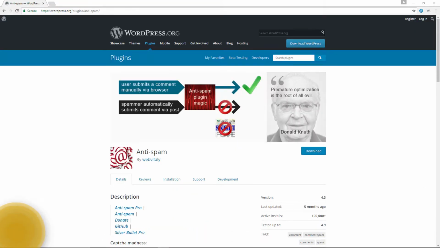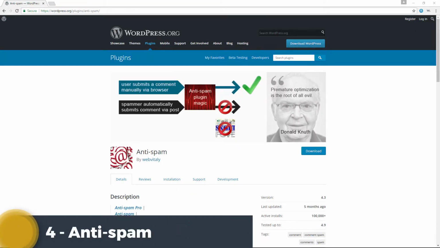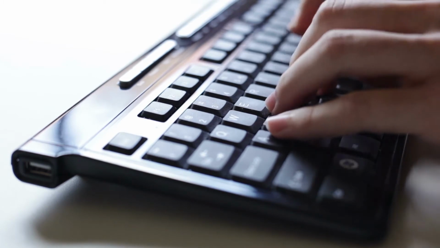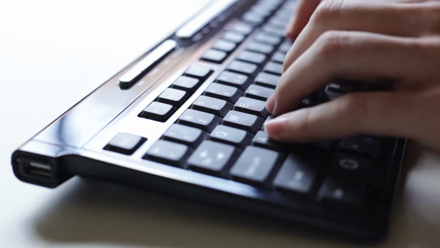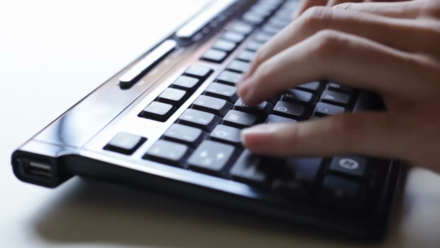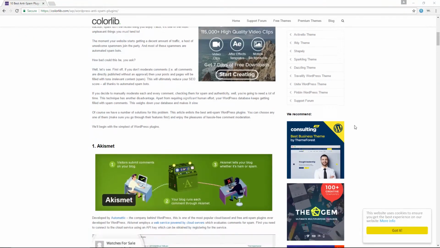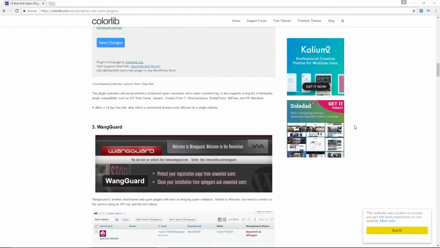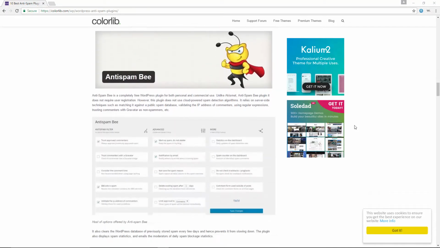The next plugin on our list is the Antispam plugin, which is without question one of the essential WordPress plugins for every blogger. Now, one of the occupational hazards of being a blogger is that you end up having to deal with spam comments. Thankfully, there are several plugins out there that can fight against spam, but we would highly recommend using the Antispam plugin above them all.